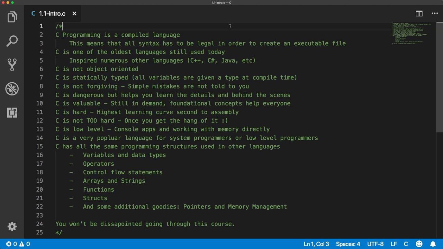So we're going to start with the basics of how to compile, how to make a C program run, and then we're going to quickly get up into arrays and strings, move on to functions and creating our own functions, and then we're going to go into some of the more intermediate and advanced topics of structs, pointers, and memory management. It's going to be pretty super awesome, and I'm really excited, in case you guys can't tell.